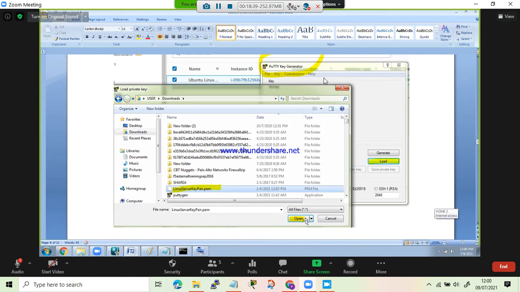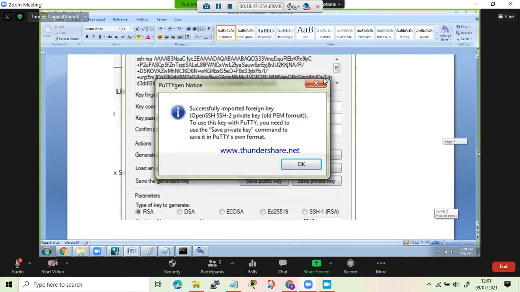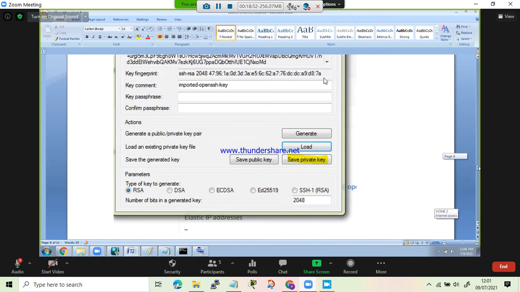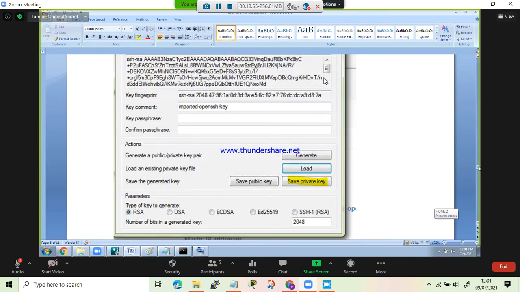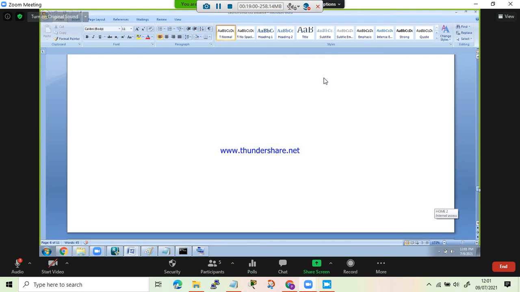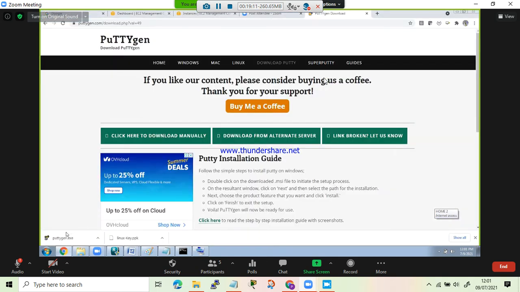Once you load it, you will get a message that it was successfully imported. Then you need to save that as a private key. That key you need to use in PuTTY for SSH. So this is the procedure. PuTTY is very simple. If you do it one or two times, then you will be familiar with this.